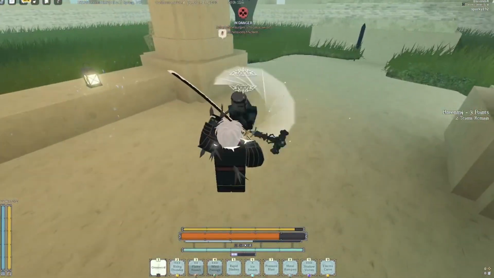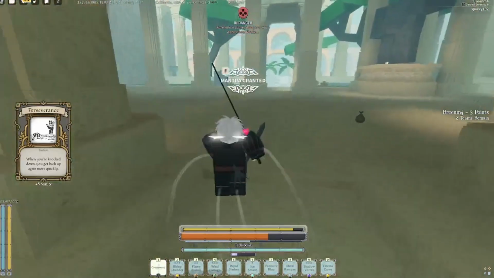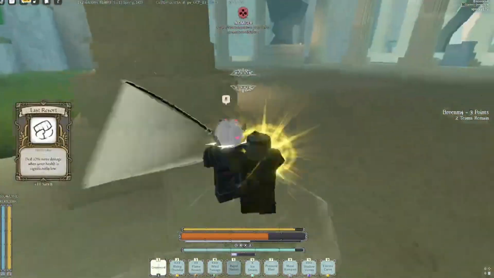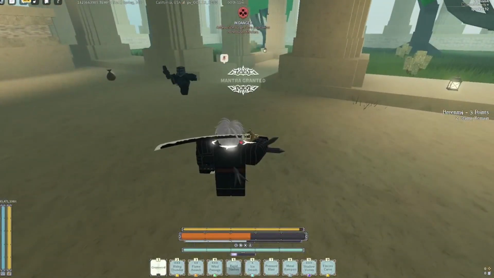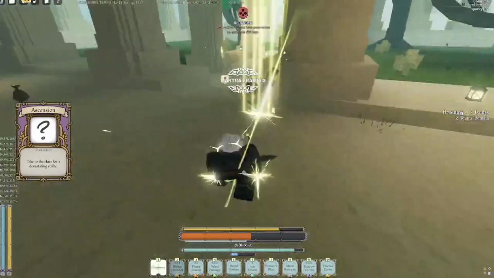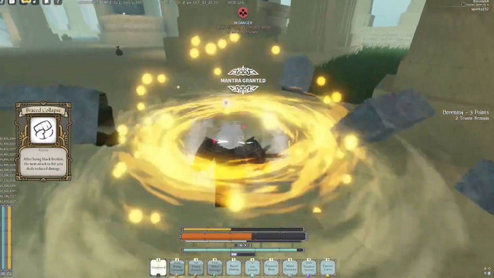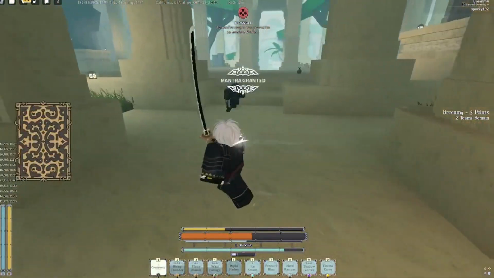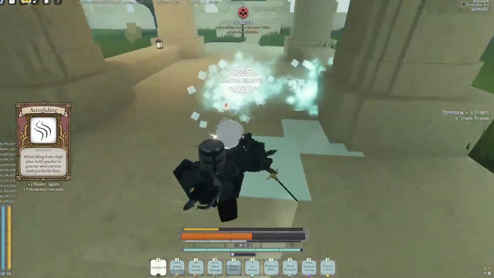All right, bro. Now moving on to the last one, it's called Champia's Regalia. Now you might be going, James, Champia's Regalia? That's a talent. It might be a talent, but it's still in the name Regalia. If you haven't taken this regalia, what it does is on Flourish you do 1.5 more, I think, posture damage, which is meh, it's okay, better than Worth, because Worth doesn't do anything. But you know, it's okay.